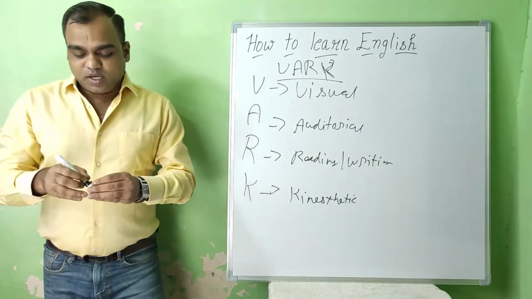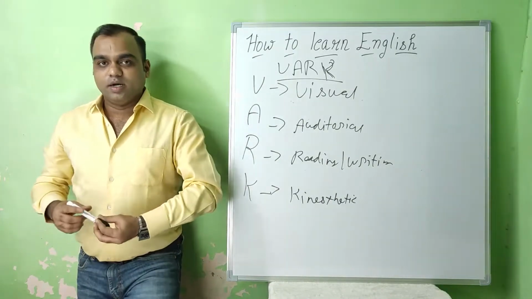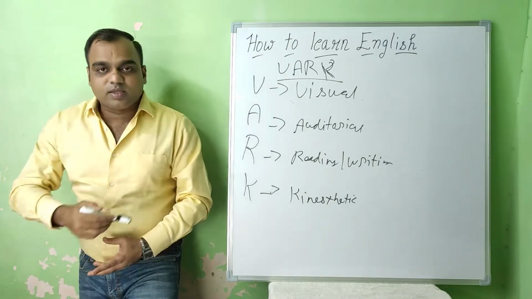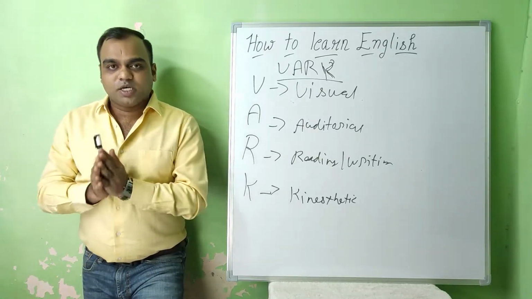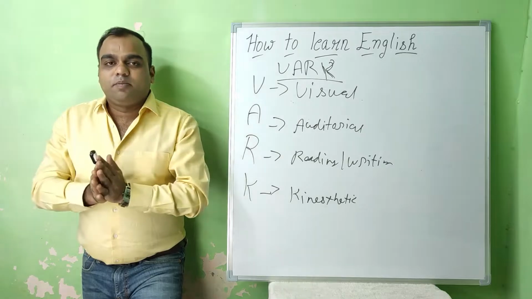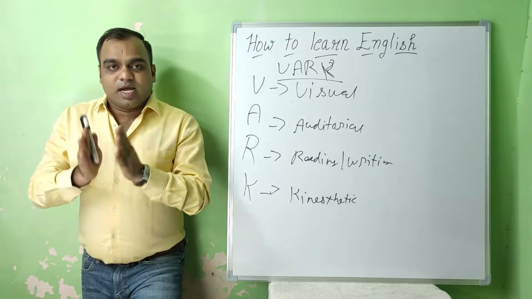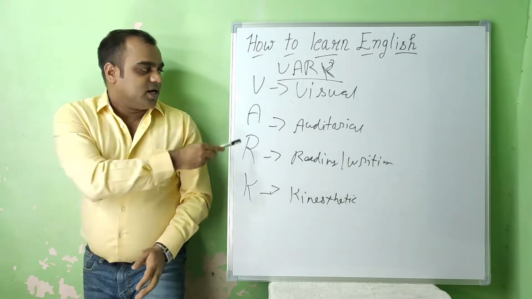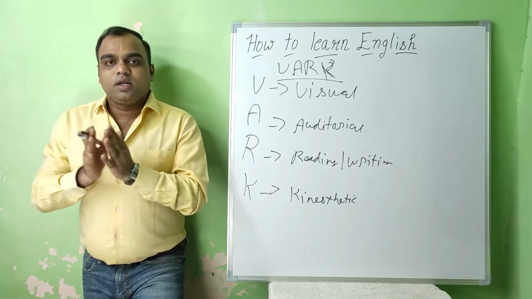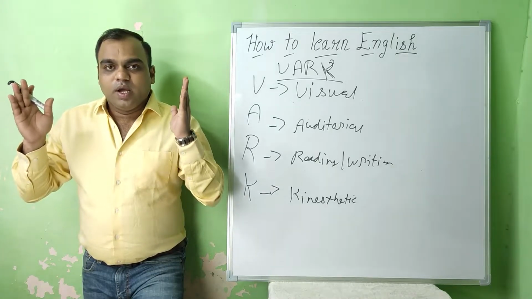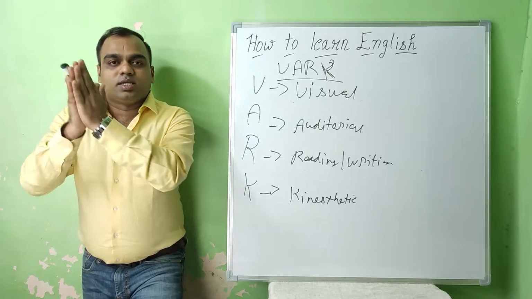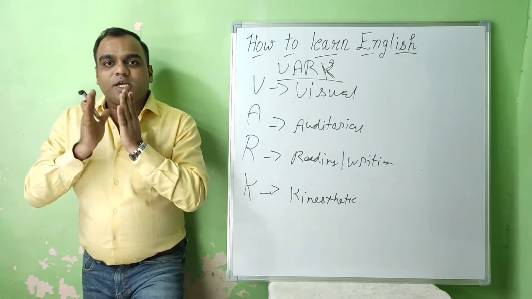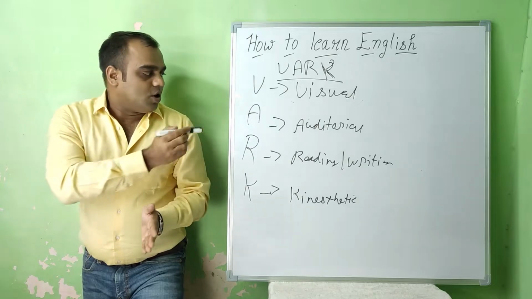So these are the four ways that anyone can learn. These are the four ways that your senses work. Visual learning is whenever you see any object around you or you visualize that picture or image inside your brain, that's one way of learning. Second way is auditorial learning. Auditorial learning is when you hear any sound around you, you listen to music, you watch a movie, you listen to someone talking. So the information that you get from that is called auditorial learning.